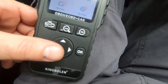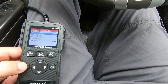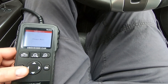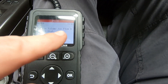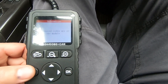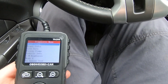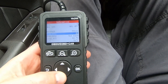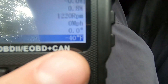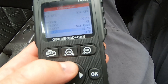On to the Mustang. Running diagnosis shows the check engine light is on. There are no stored codes, but pending codes show mass airflow/air volume circuit and intake air temperature — same as the Corolla since it's the same sensor type. There are also permanent codes visible, which is a menu option not seen on the other vehicles. Freeze frame data shows the fault was detected at 1200 RPM at idle. However, intake air temperature is showing minus 40, which is clearly incorrect — a calibration issue that may need a software update.